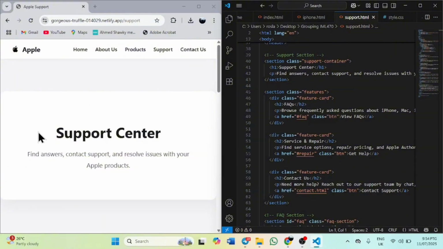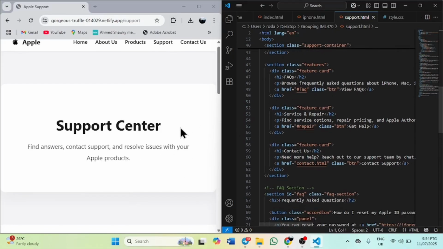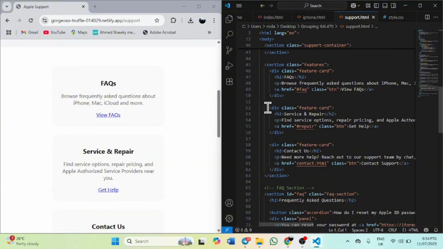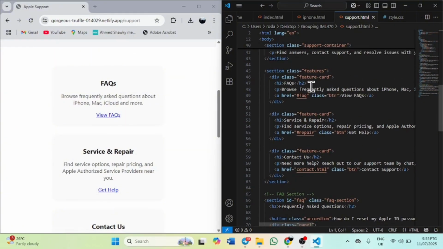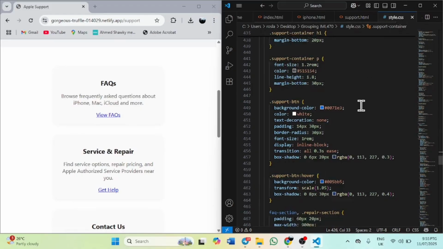So here the text is centered and displayed in black. Okay, the paragraph is also centered but in a not too black color. So we go to the next section class, which is the features.